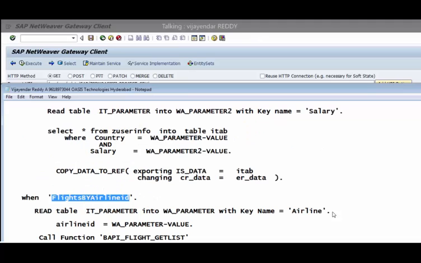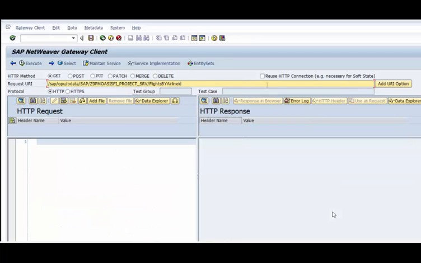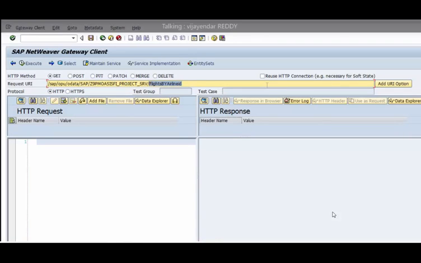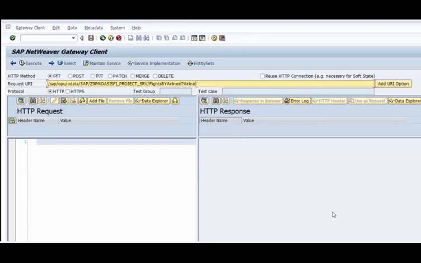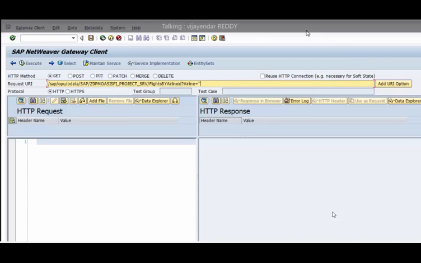Flights by airline ID is the function name. So you can provide that here: flights by airline ID, question mark, airline equal to, for example, LH. LH, that is Lufthansa.